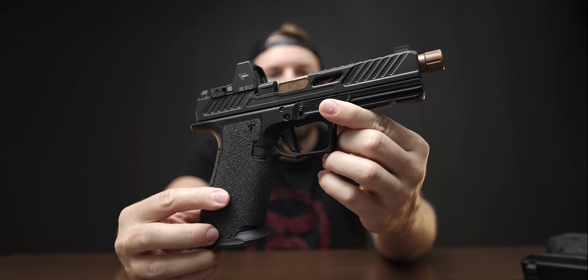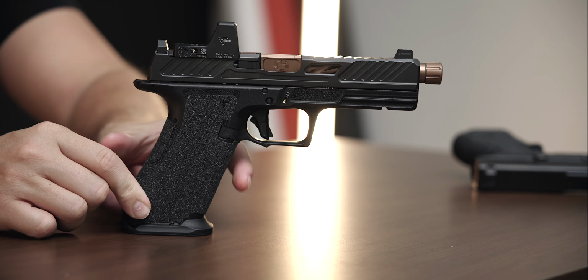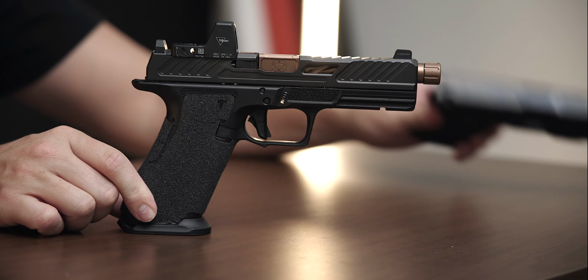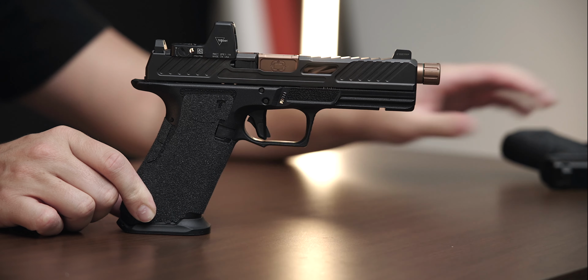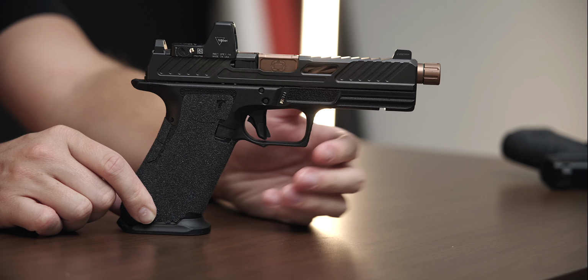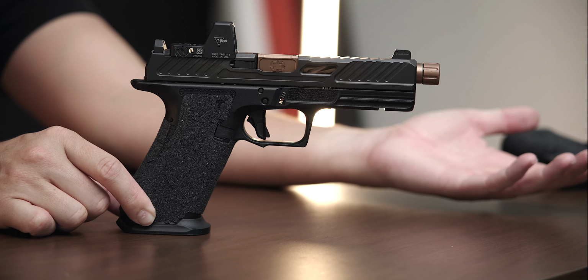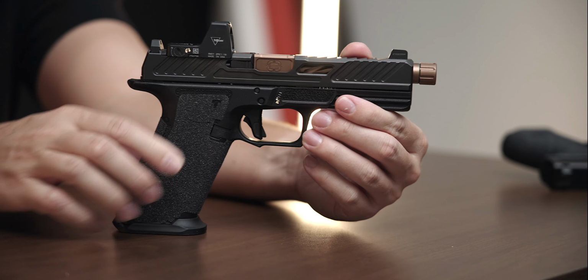This is becoming my favorite gun. I had a Glock 17 Gen 5 MOS for a time, but I think the width of the grip on that gun was just a little bit too much. You guys know Glocks, but for some reason, the 19 feels great to me. It fits me like a glove, but for some reason, the 17 was not. So when I got the DR920, which is essentially a Glock 17 Gen 4 from Shadow Systems, it just fits so much better.